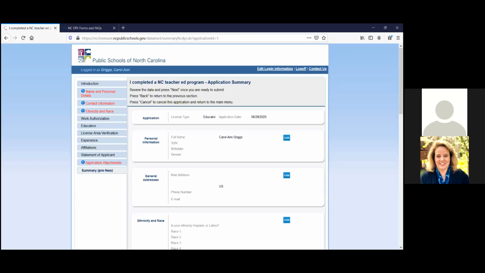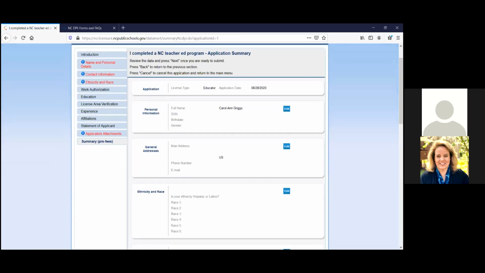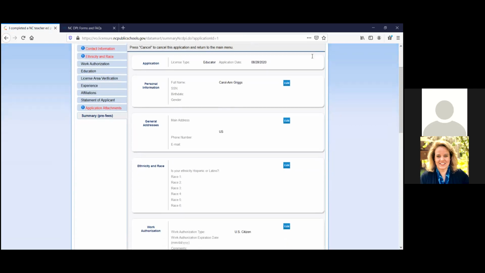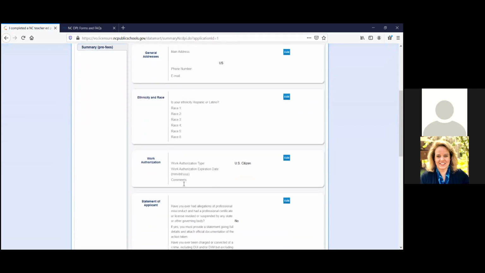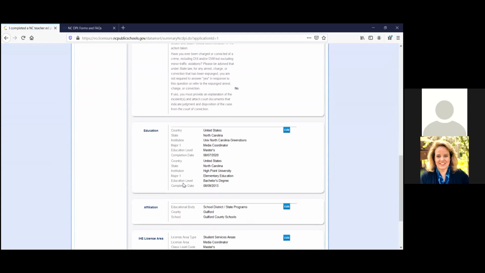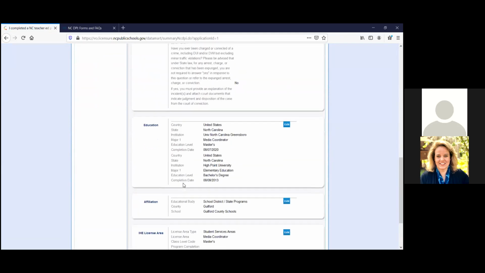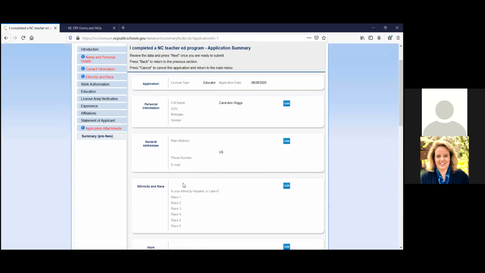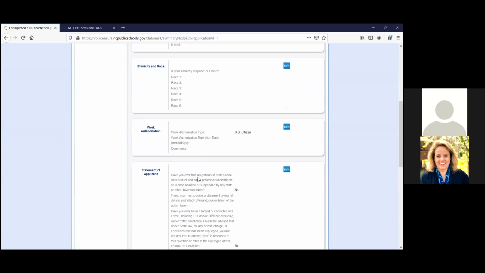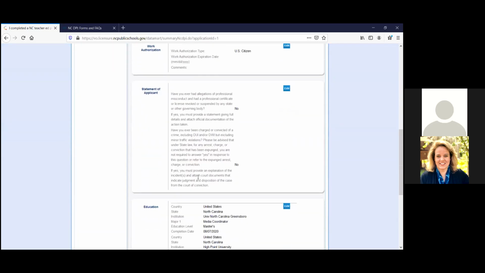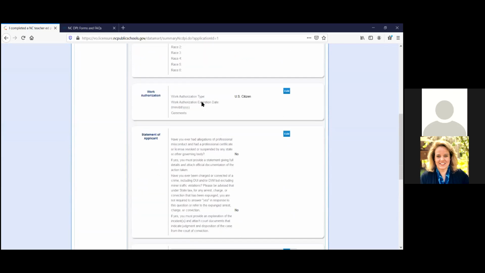Once you have all that information done, you'll see it all here. This is going to be your summary. Even though I didn't have any attachments, there will be a little tab here that says attachments, and it will list the attachments and any notes you put on here.